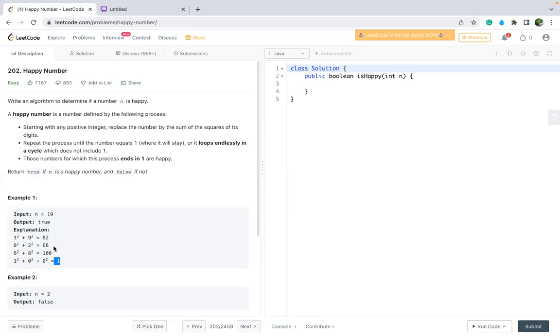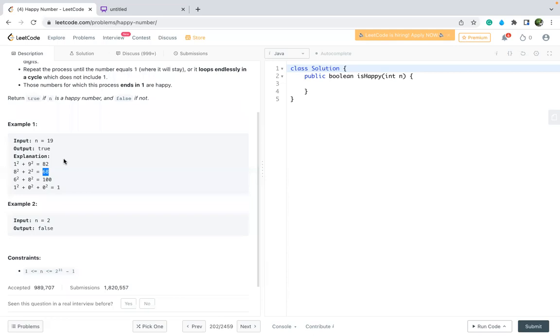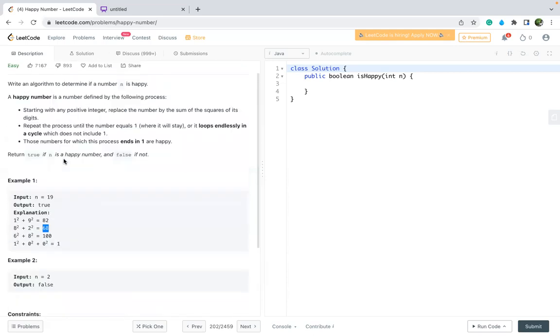So what does it mean to be stuck in a cycle? Basically, at some point we'll have the same number repeating. For example, if 68 is there, after a certain number of iterations you'll get 68 again. Then you'd be doing the same operations again, so we have to avoid that cycle. Otherwise, we'll be in an endless loop. So we have to detect that and then return false. That's the question here, to solve the happy number problem.